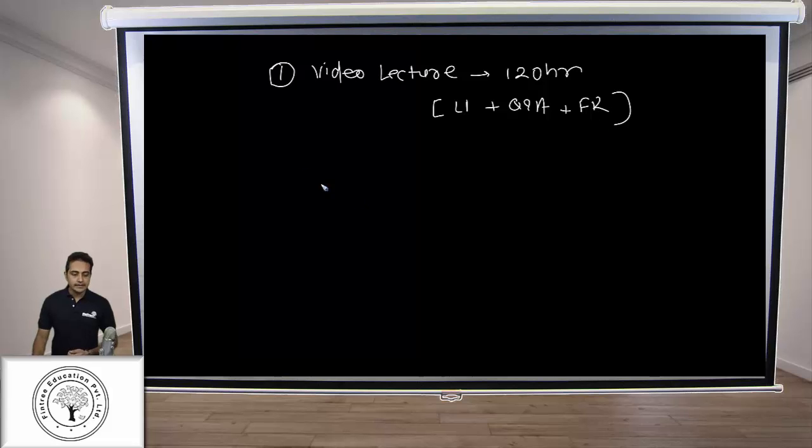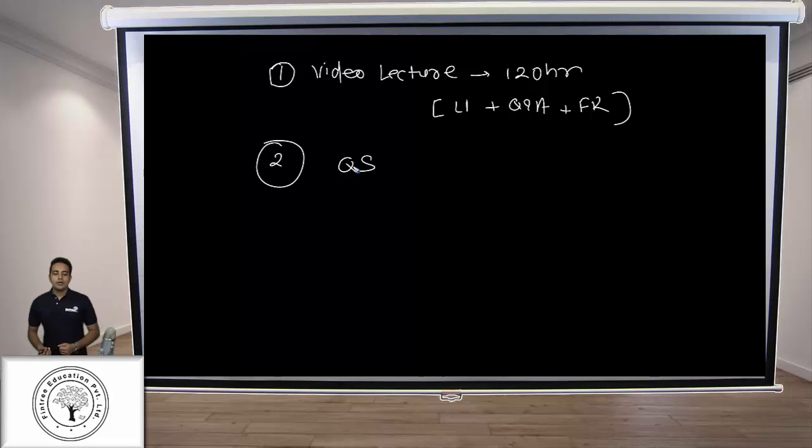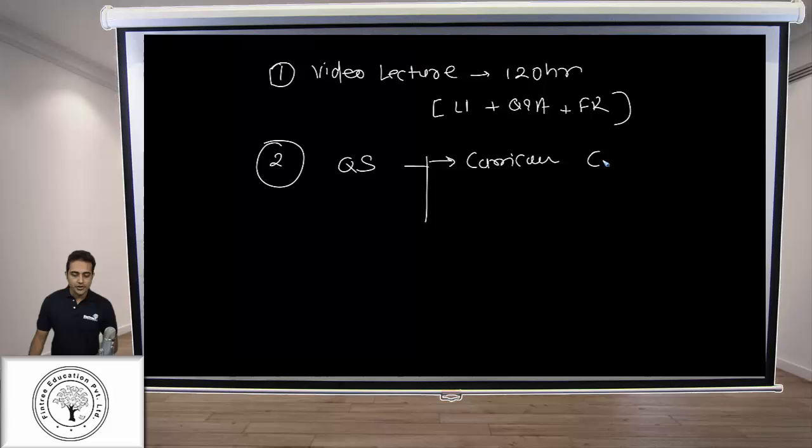Once we've done this, in step number 2, I would recommend you to pick up the questions. There are 3 main sources of questions that we recommend you solve. The first one is the CFA curriculum end of the chapter questions. These are the questions given at the end of the reading. There are about 20-25 odd questions for every reading. I would strongly recommend solving them right after you've seen the video so that you get an opportunity to apply what you've learned.